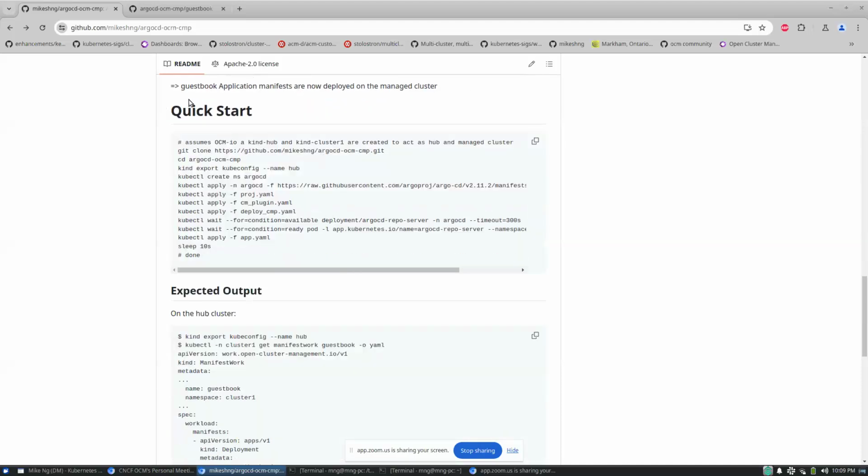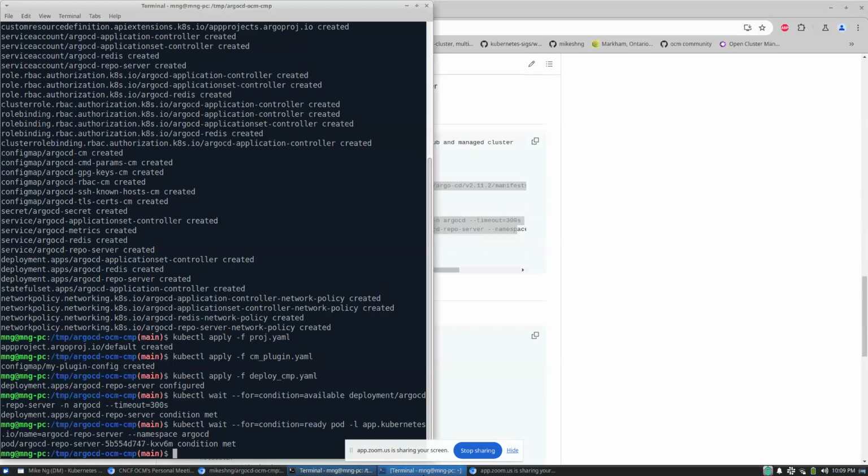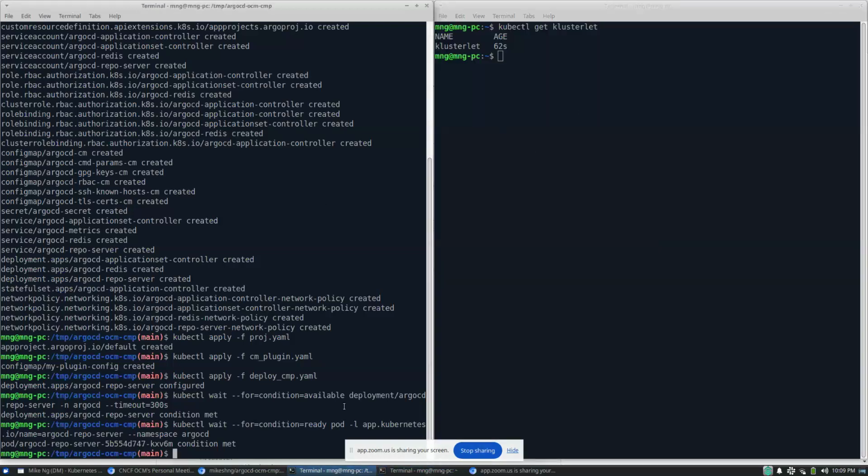Okay, so I'm gonna do a quick demo. So I already applied the setup here. On the left hand side, I have a hub cluster, and on the right hand side, I have a managed cluster. On the left hand side, I have the ArgoCD controller installed, with the ArgoCD config management plugin installed. And then on the right hand side, there's nothing there.